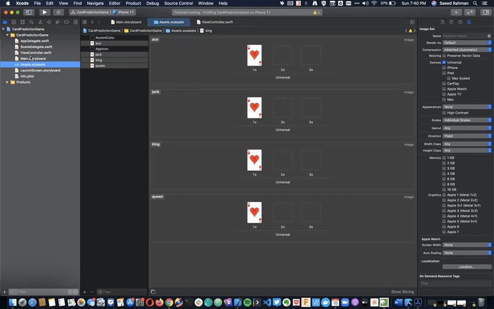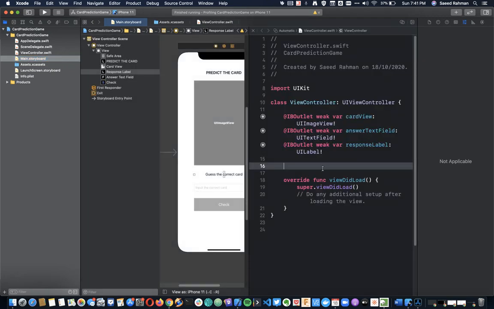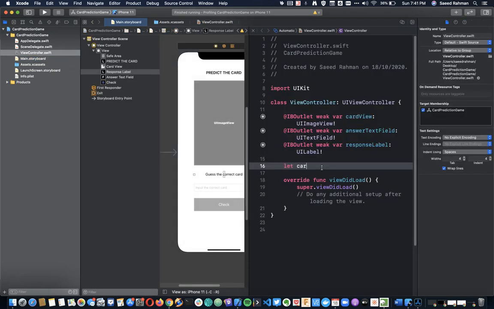It's the same, and it's spelt the same, just so there's no confusion when it comes to coding this later on. Okay, so I'm going to say let cards equals, and then it's ace, king, queen.